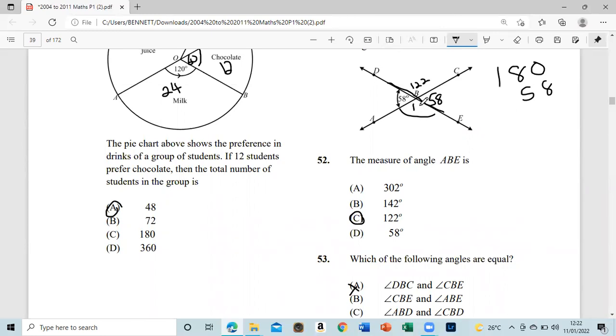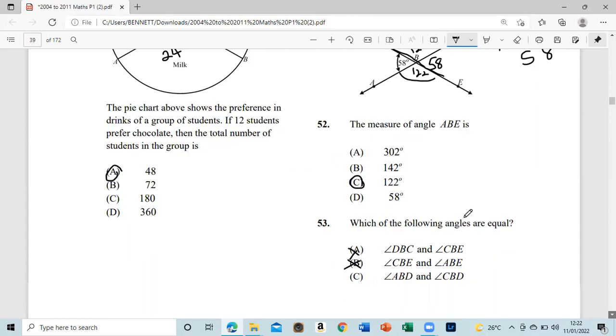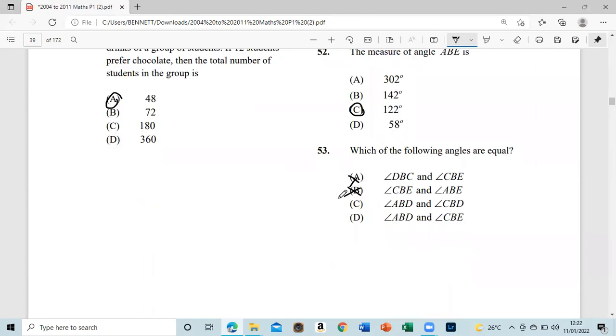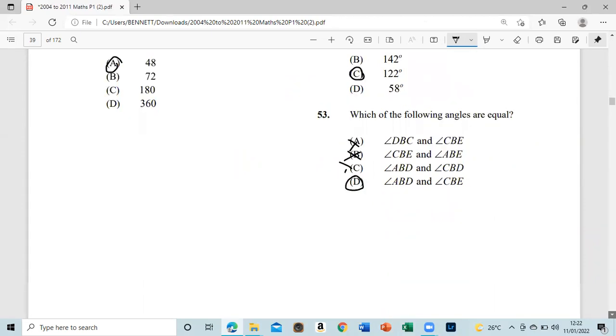So either way, one of them, the way I look for, right? C, B, E are 58 and A, B, E. No, then they're not equal. So we can eliminate this. Let's see the third one. ABD, that's 58, and CBD. No, so it's the last one. We're not even going to check it after the last one. So it's 53.